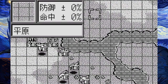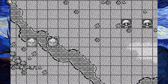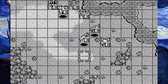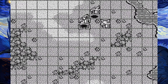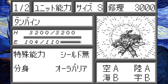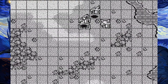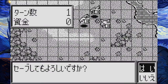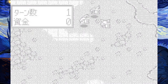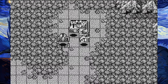How do we end turn? I'm trying to figure out how to end turn here. Pressing all the buttons on the controller is just not... Oh, is that it? Nope. Can I please end my turn? Is that possible? There we go. End turn! Why do you have to be so difficult? Okay, there we go. Then we ended our turn.